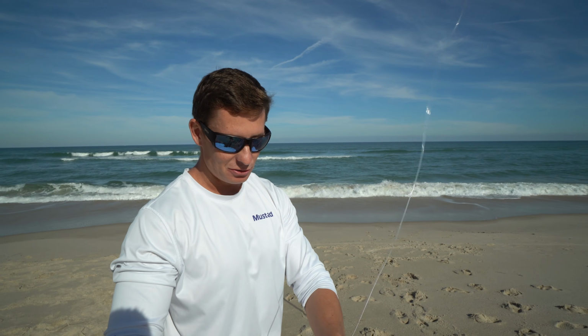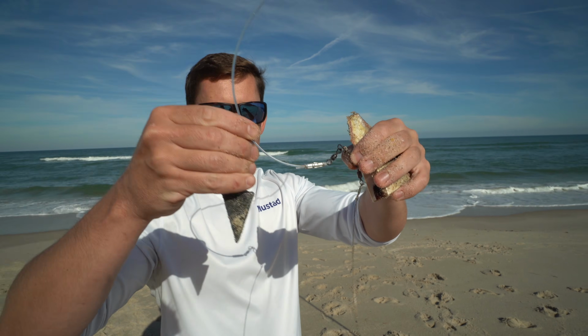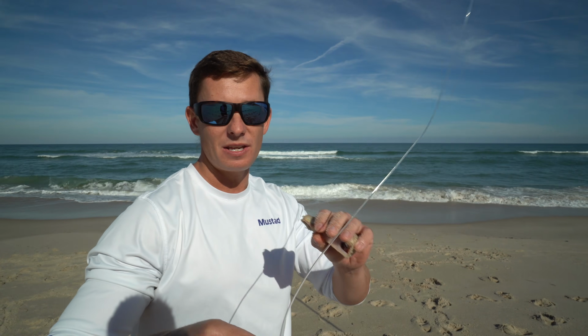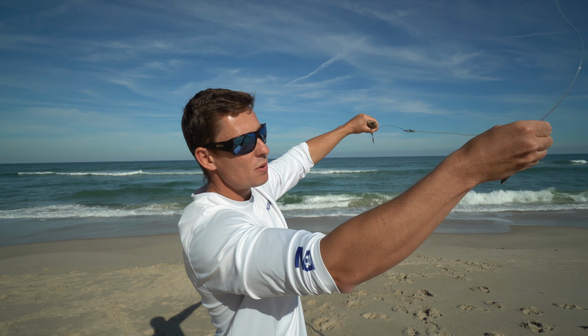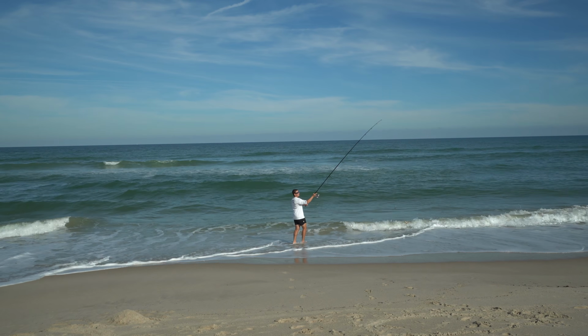I did a little tackle change. Initially I had my pyramid tied directly here so it couldn't slide. This time I'm gonna have it sliding, so maybe it'll give that shark a little bit more time to eat without feeling the tension of the weight, because as he eats that bait, he's here. This is the beach side. This rig will be able to slide, he'll be able to swim away with it, munch down on it, hook himself. Let's go round 2.